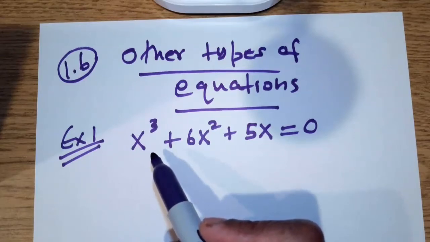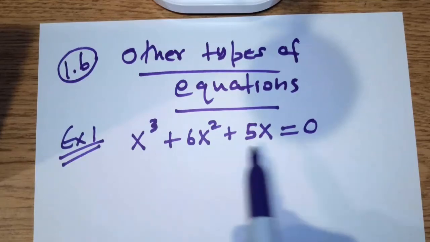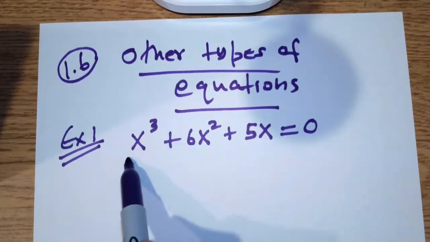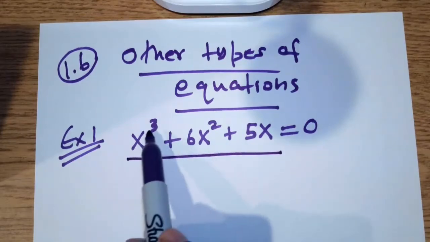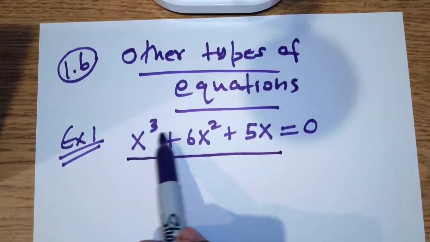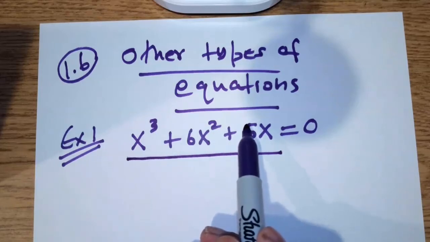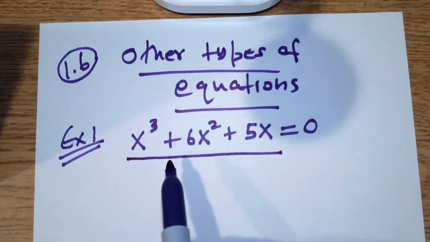Now these are not really new equations. All these equations can be converted by a little trick into something that you are very familiar with. So let's look at some of this. This is a polynomial equation. It has power 3, but don't get scared, because this can be easily converted into a familiar equation.